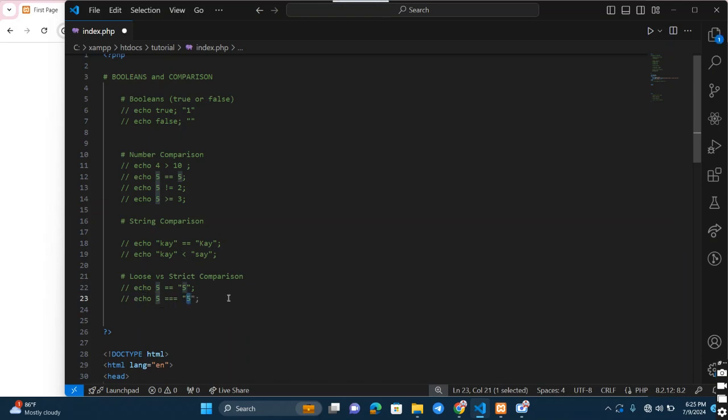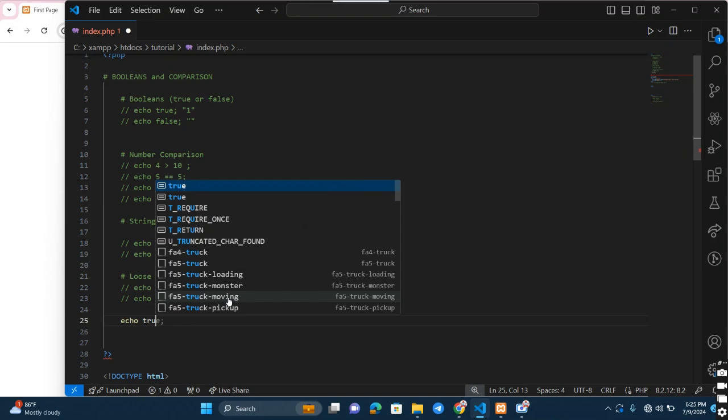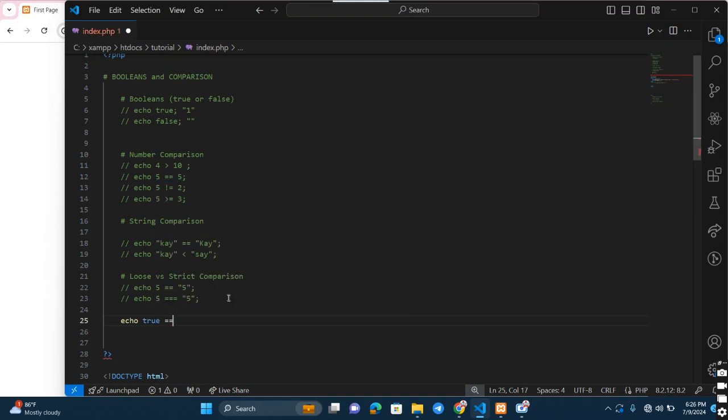So which other example can we have? I was talking about true and false earlier. So we can have true like this to be equal to 1. 1 is a number. So is true equals to 1? Let's see. Yeah, true.